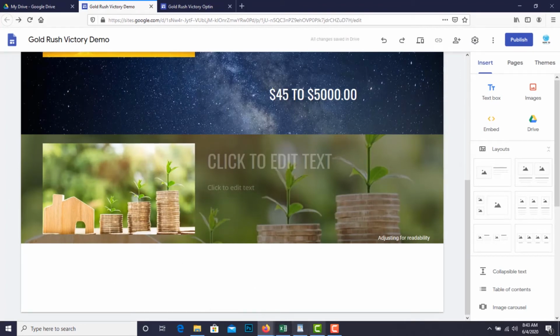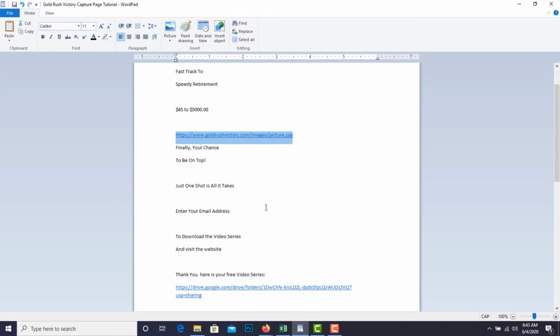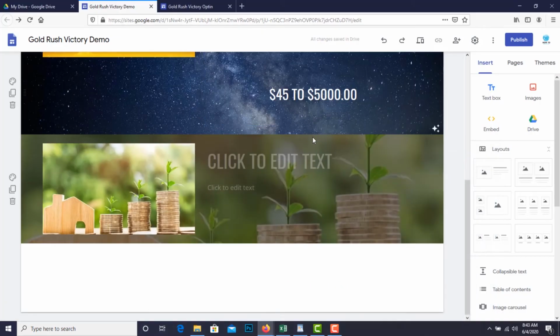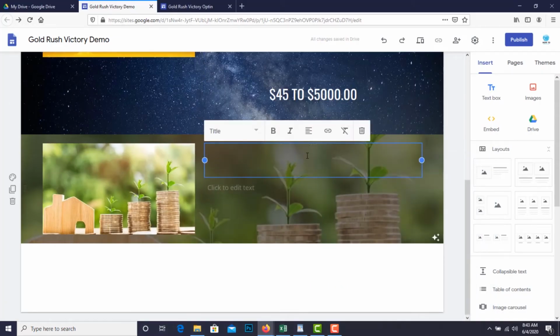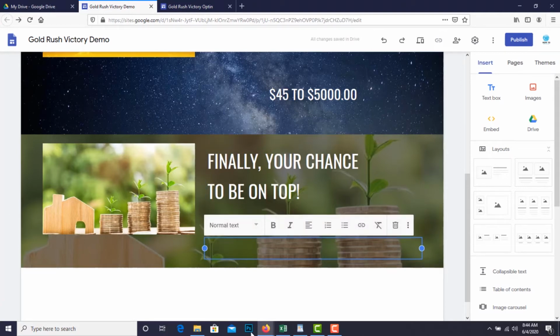So now I add the text here. Control C. Control V. And then down here, I'll go select the next text.